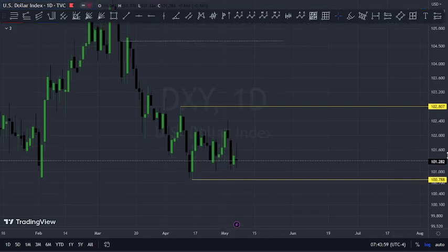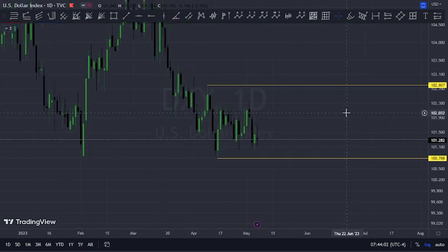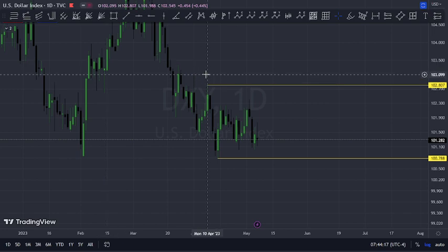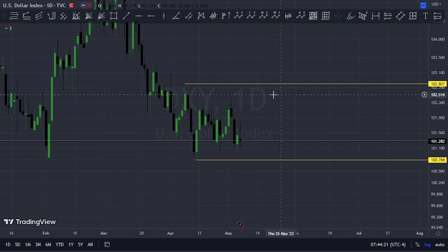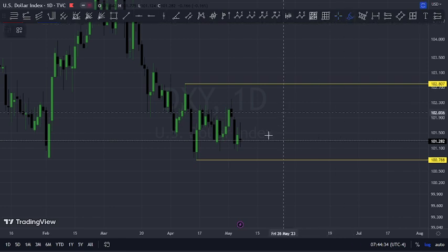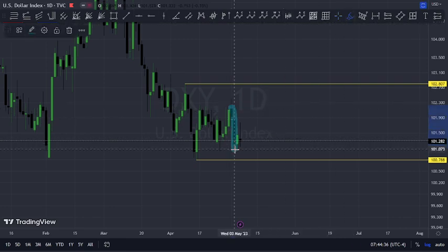Okay, so down along this DXY. Which means DXY down, the other pairs, the Euro USD, the GBP USD, the cable will go up, the USD JPY will come down, then DXY pair and the gold. You will know that, bro. So this is the way. So this is the high made, this is the low. The break structure didn't happen yet, so the price can still go down. So this is the way.